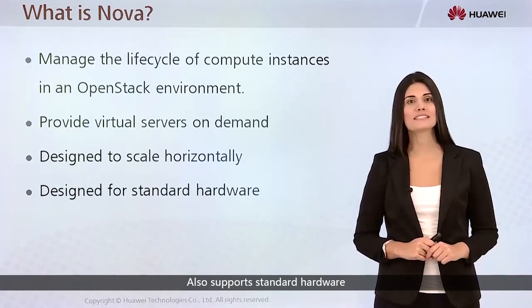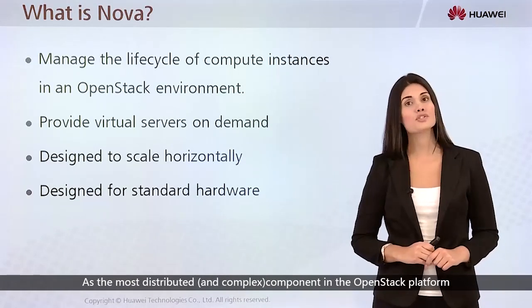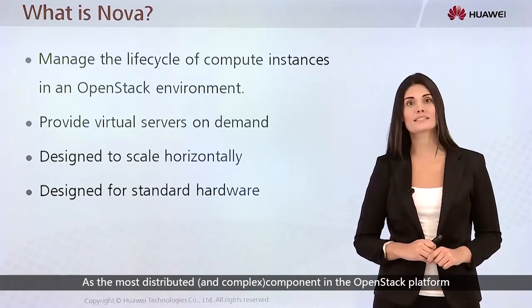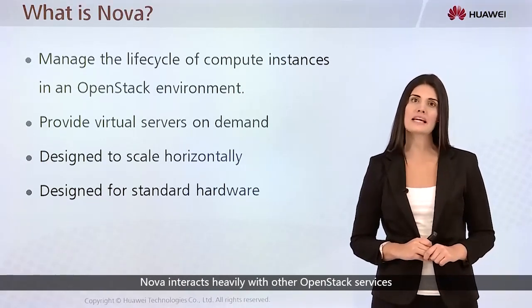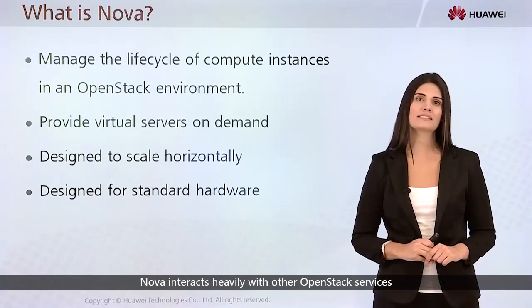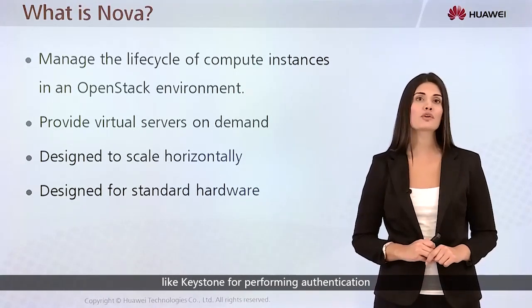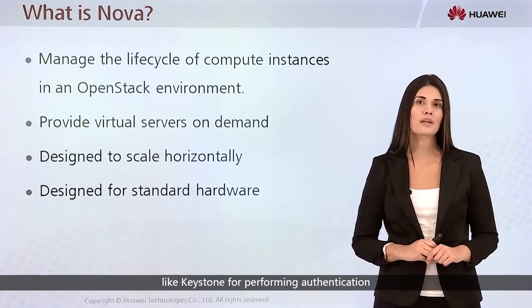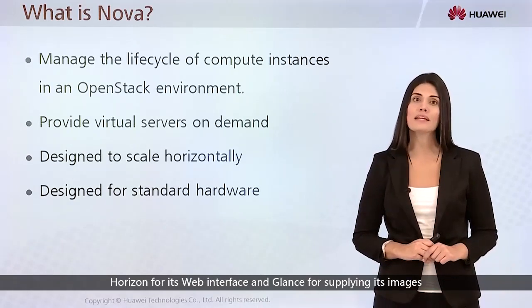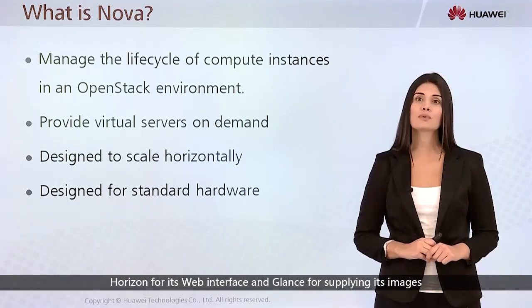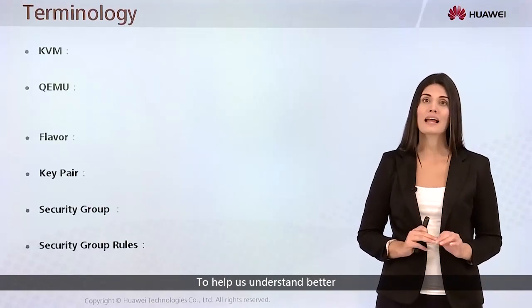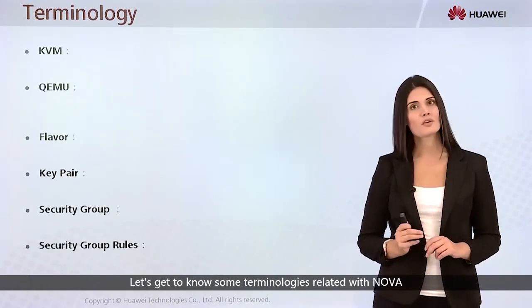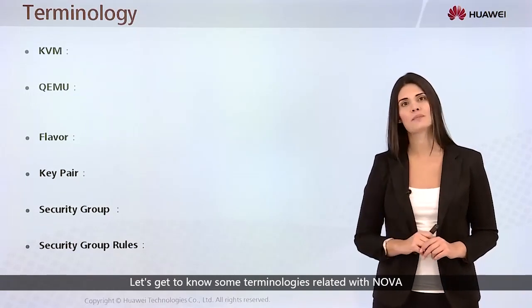It also supports standard hardware. As the most distributed and complex component in the OpenStack platform, Nova interacts heavily with other OpenStack services like Keystone for performing authentication, Horizon for its web interface, and Glance for supplying its images. To help us understand better, let's get to know some terminologies related to Nova.